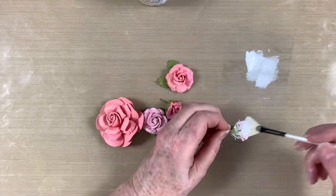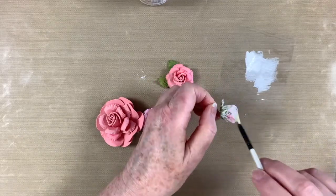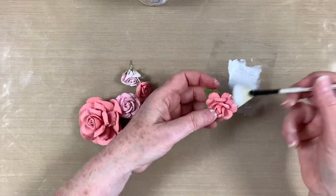You might have seen this technique on previous videos, so if you decide to skip ahead, you might want to catch the end of this flower technique where I add more color to the flowers to get that uniformity I'm going for.